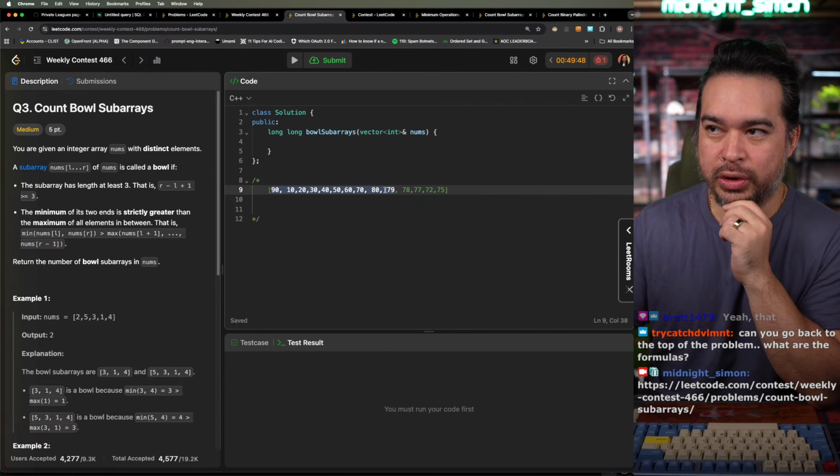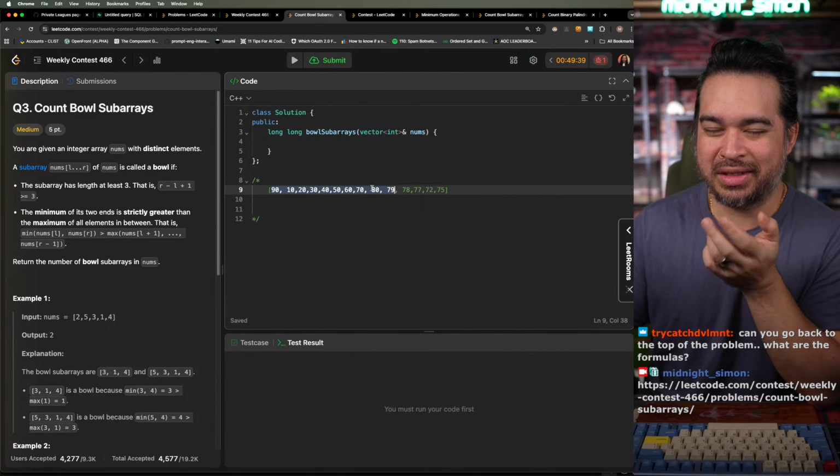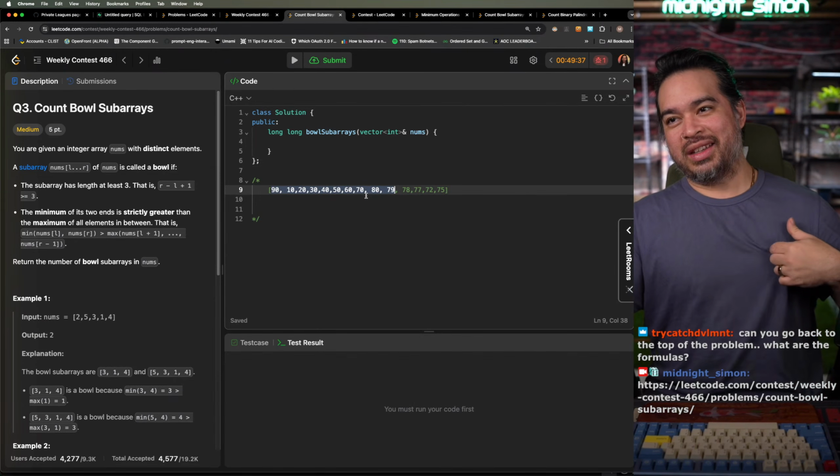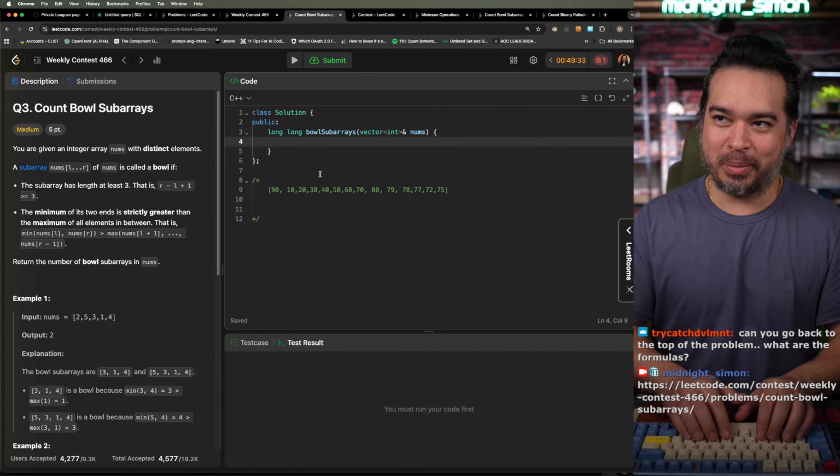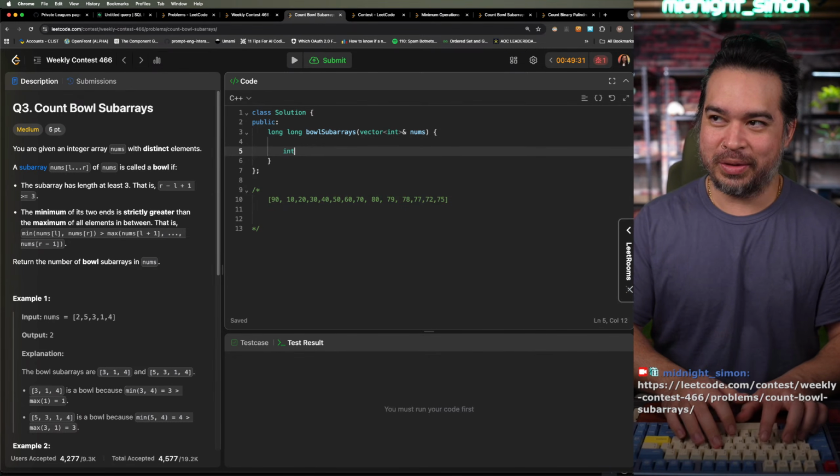Do I just keep shrinking it until the two largest numbers are at the ends? All right, I don't know. Maybe I should just implement a sliding window and see where it breaks down, because I don't know what else to do really.